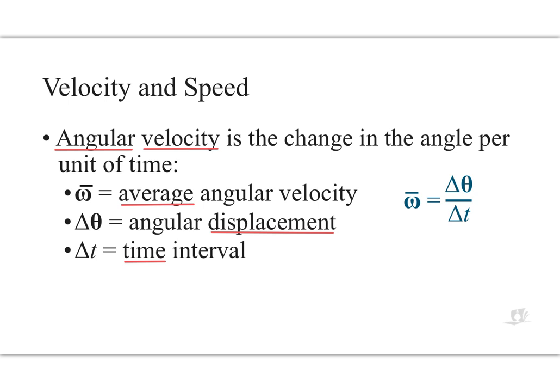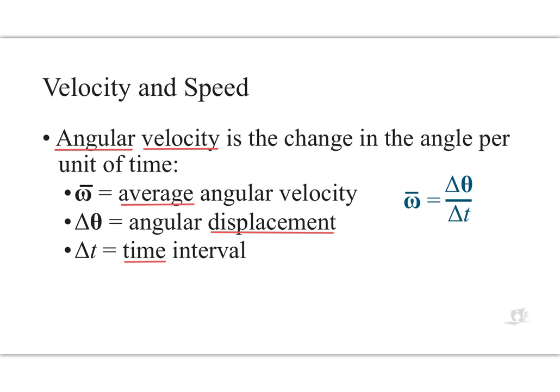Right, so angular velocity. Omega is the average angular velocity. It makes sense. That's why I pointed out the Greek letters. Don't let all of those confuse you. They are just variables. The omega is the average angular velocity. That little line over it means average. We used that with all of our averages way at the beginning. And then at the top, a delta, that's your capital letter delta, change in angles, that's what the theta means, divided by the change in time.